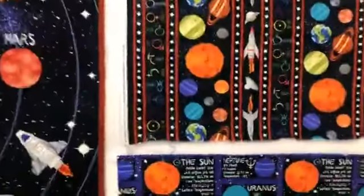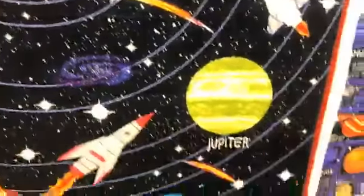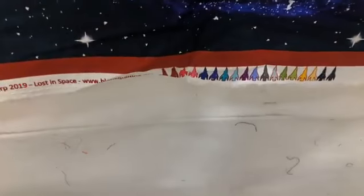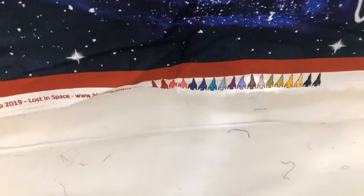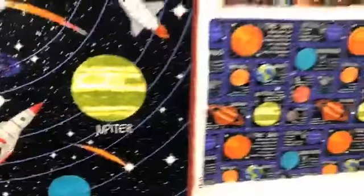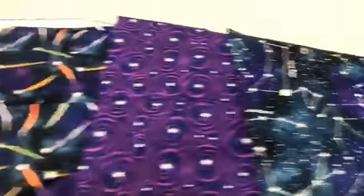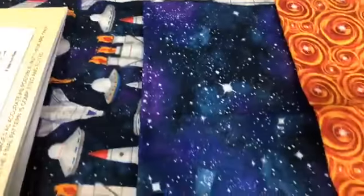All right, so then we got that. Now we got the stripe. Oh, and I think there's good selvage. So let me get in there, and I will show you the selvage. Check it out. This could be the winner. I like it. You guys like this one? Really cute, colorful, awesome. All right, so here's your new sky fabric. You could do that, you could do that, or you could do that.